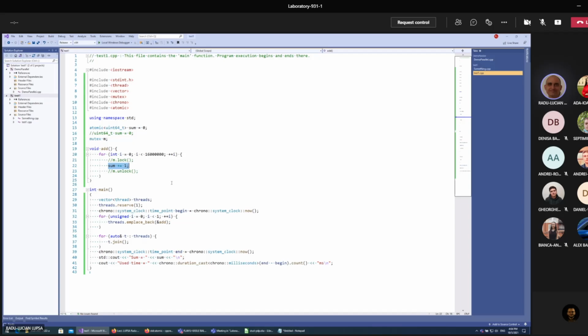It's something on the order of hundreds or thousands of operations. And when you get there, the things are really very, very slow. So basically atomic variables are implemented in the hardware, and that's why they're faster.